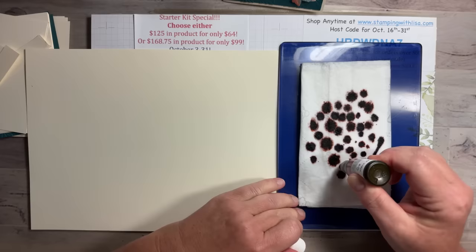All right, this bow's a little bit big. All right, there we go. Now we can do our shimmer spray. All right, and that's going to make it super pop out gorgeous. See if you can see the shimmer on here. It shows up really well because it's a dark color. Love it. All right, so see if you can see that shimmer. Love it, love it.